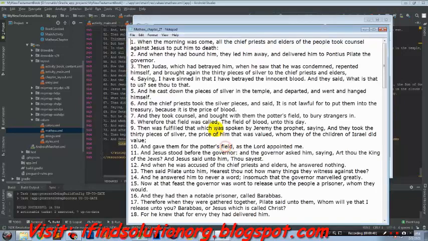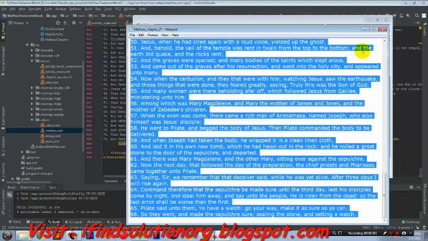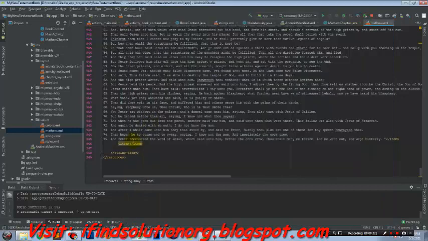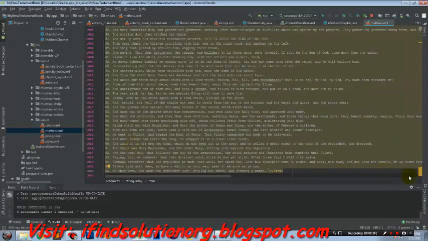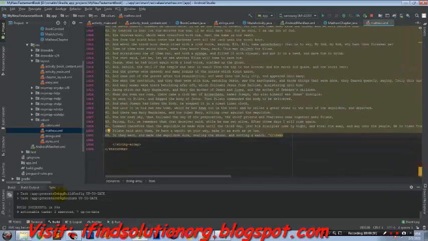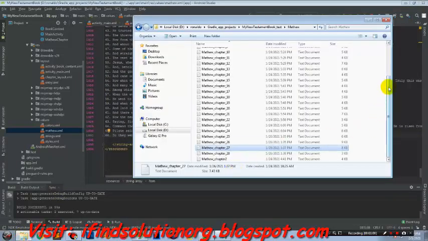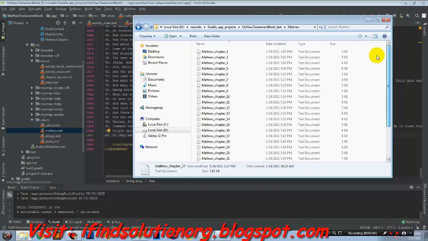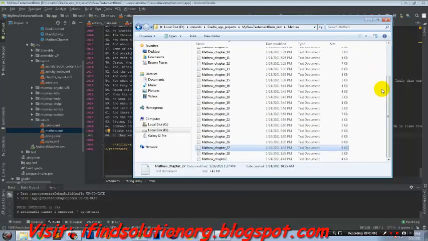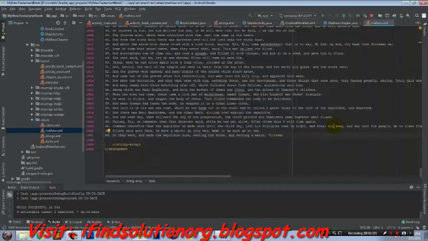Okay, so the book of Matthew has 28 chapters rather, so we need to add one more item to make it 28.